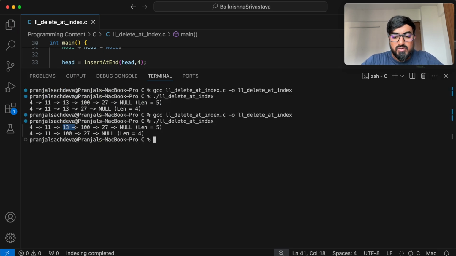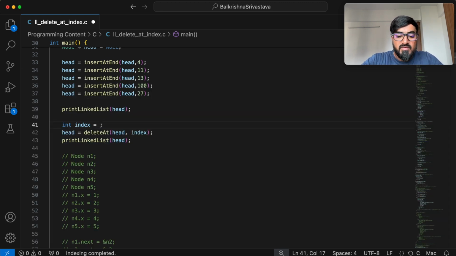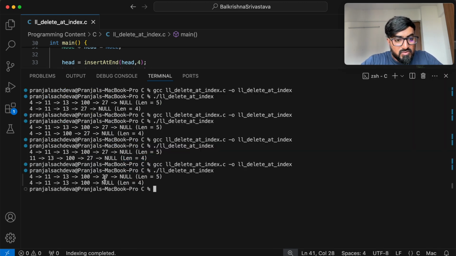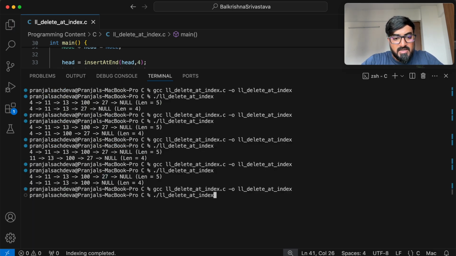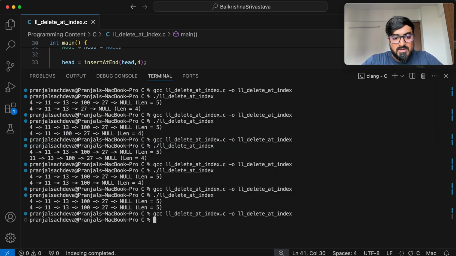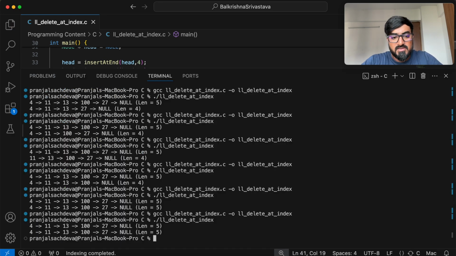Then we have index equal to 0. Index equal to 0, we lose 4. Length decreases by 1. We have index equal to length of head minus 1, which is the last node. So we lose 27. For any other index, the list does not change. Okay, list remains the same. For negative indices also, the list remains the same.